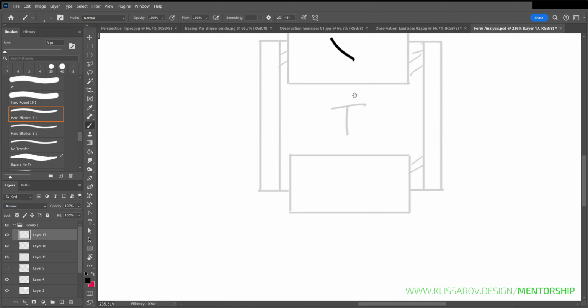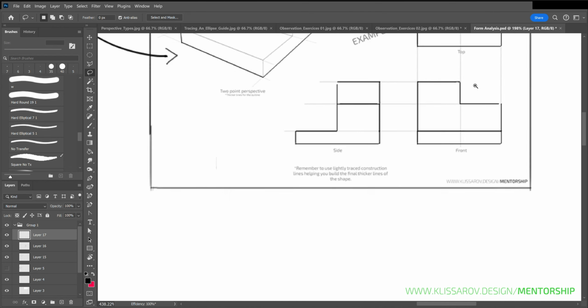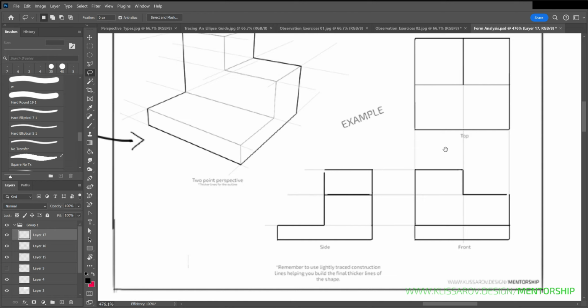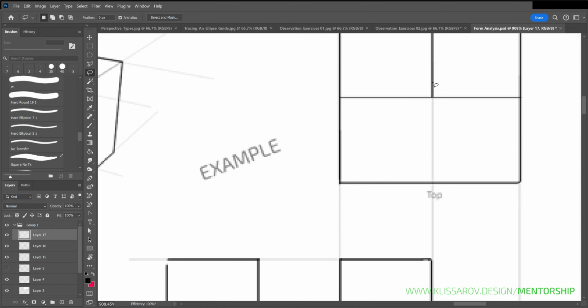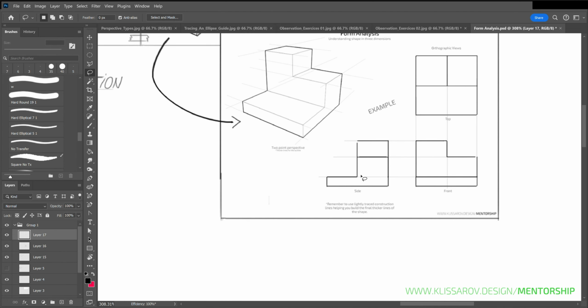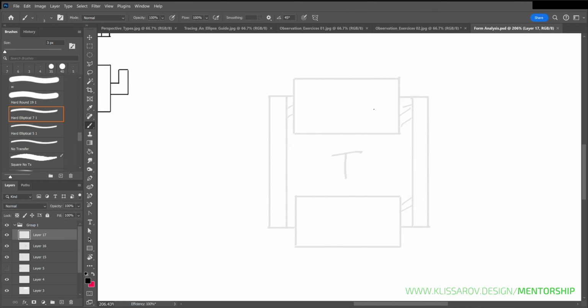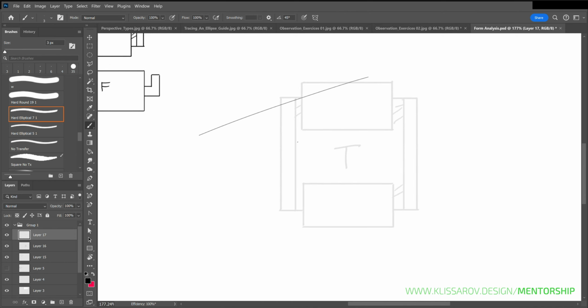Now, there's another aspect that I try to teach students when they represent orthographic views and even perspective, which is the weight of lines. You have lines that are thin, lines that are thick. Thick lines generally represent an outline, and surfaces that are in front of other surfaces, so that we can better understand shape when we communicate it with others. One of the ways to do that is by starting with light strokes. You should be sketching with a light stroke, okay? You shouldn't be sketching thick right off.